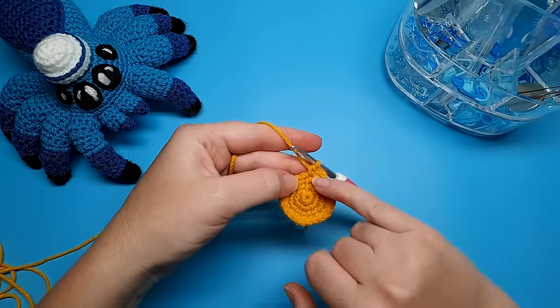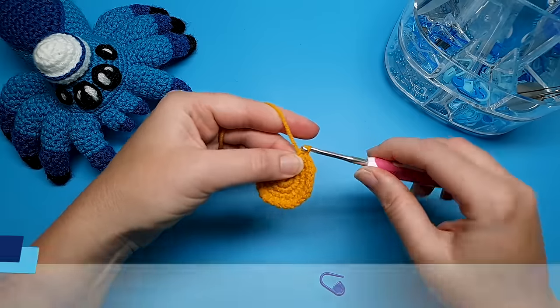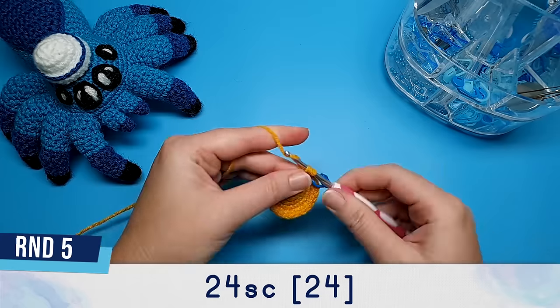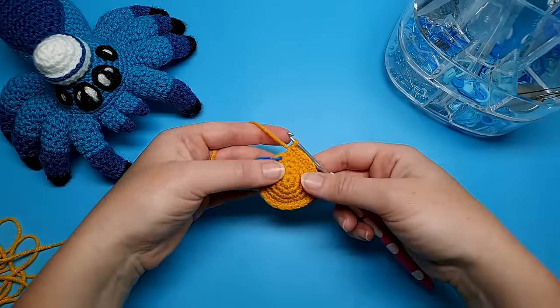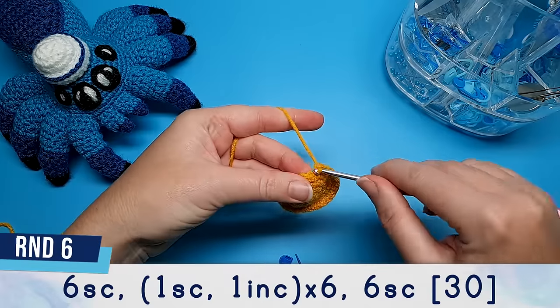At the end of round 4, we should have 24 stitches in our round, and then round 5 is just going to be 24 single crochet all the way around. Round 6 is going to begin with 6 single crochet.